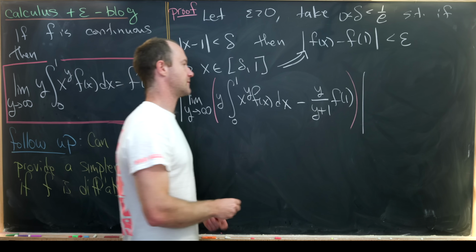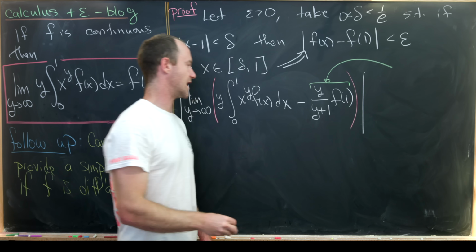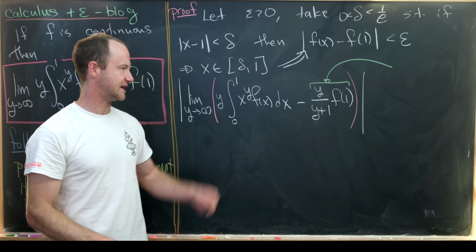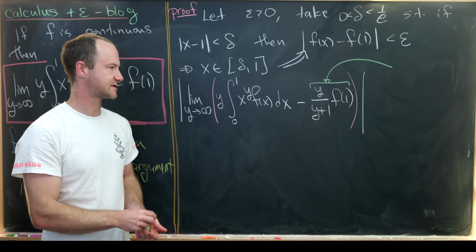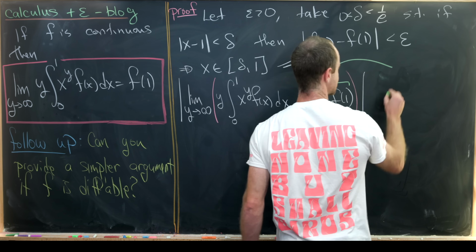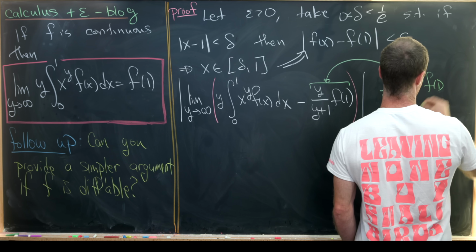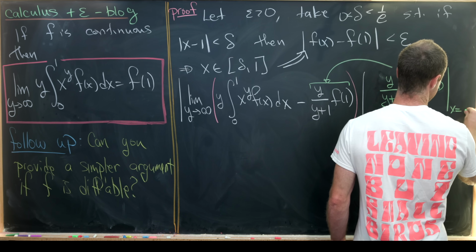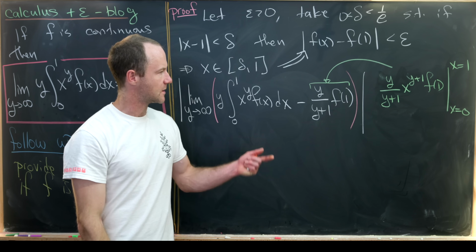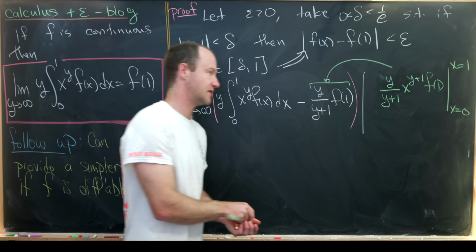Okay, and now from here, I'm going to take this thing, which is written as y over y plus 1, and then express it similar to what we have right here, as an integral from 0 to 1 of f of x. Notice I can do that without much trouble. That's the same thing as y over y plus 1 times f of 1, evaluated from x equals 0 up to x equals 1. So we're thinking about that like a zeroth integral where we're evaluating at the two endpoints.